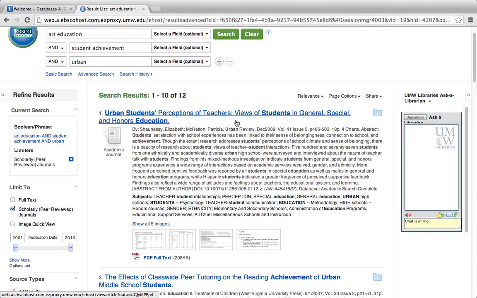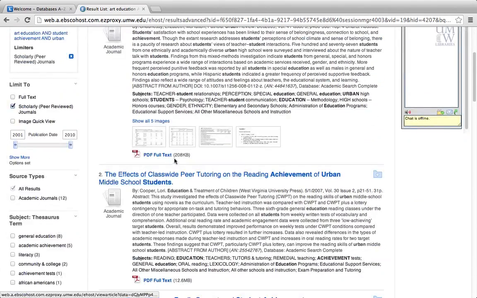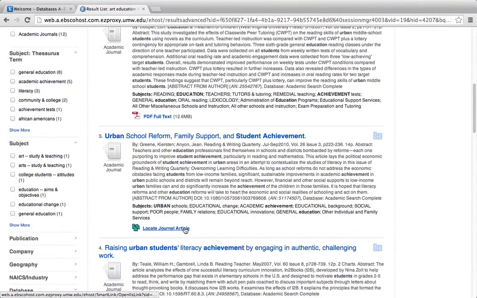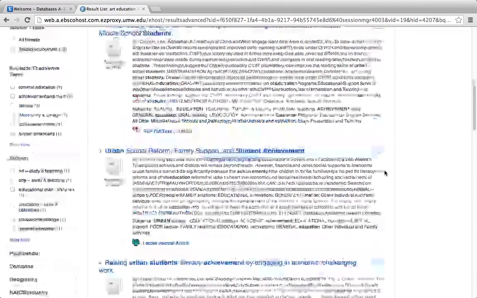When you find an article, one of the things you want to see is if you can actually access the text right away. If you see this down here, this means that you can get to the text just by one click. If it says locate the journal articles, you may have to go through a couple different sites, or you may have to go to the lending library to get those. But I encourage you not to give up. The other thing that you can do is you can go here and you can see this is from Reading and Writing Quarterly. And on that very first screen page, when we first logged into the library, you can go to the alphabetical listings of the journals or of some of the databases and actually look up Reading and Writing Quarterly and find it that way.